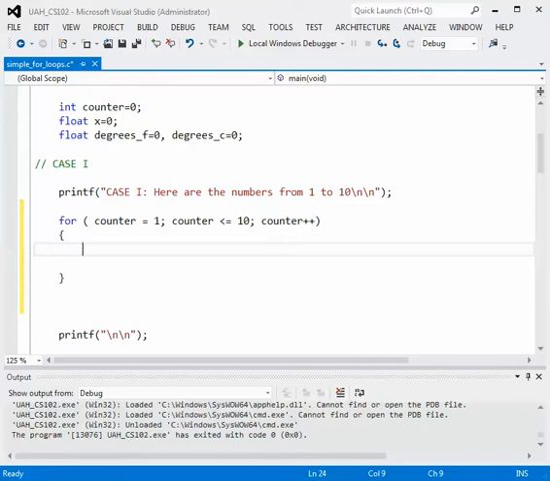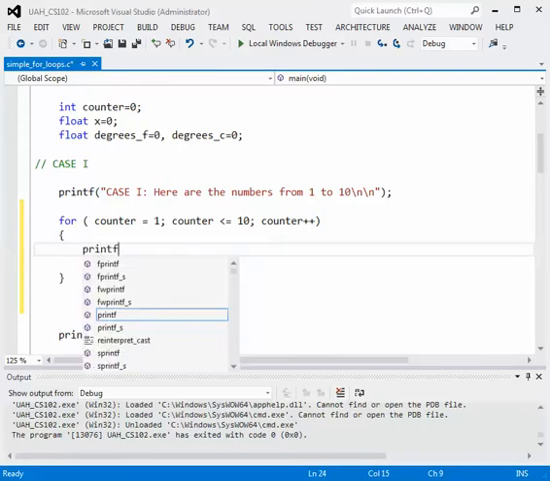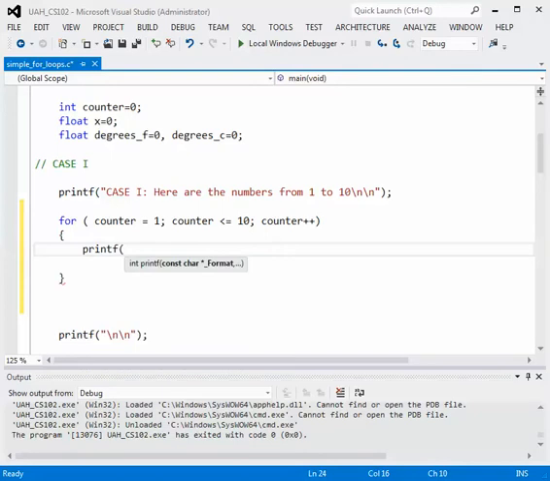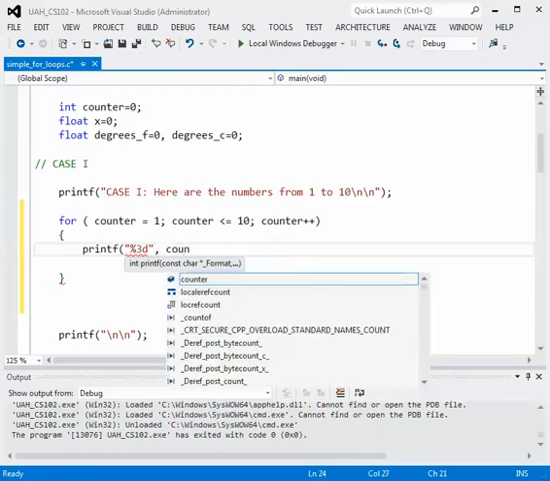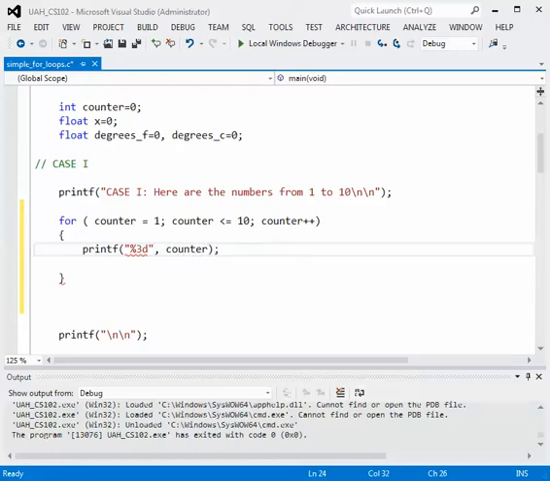In this case, since we're only printing out the values, we can use a printf double quote, and all I want to print out is counter, which is an integer type. So I'm just going to use %3d, and I want these to be on the same line. So I'll use a %3d double quote, comma, and then just print out the variable counter, right paren, semicolon. That's all I need in the body of the loop. I don't need to increment the counter because that's taken care of up here.